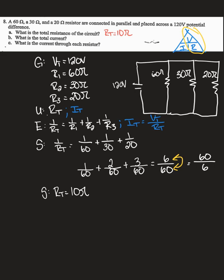So if I have a total voltage of 120 volts, I don't have to worry about calculating voltage for my circuit because it's always going to be 120 volts. So 120 volts over my total resistance, which we just said was 10. So we take 120 divided by 10 and we get 12 amperes for our total current. So what's my total current? 12 amperes.